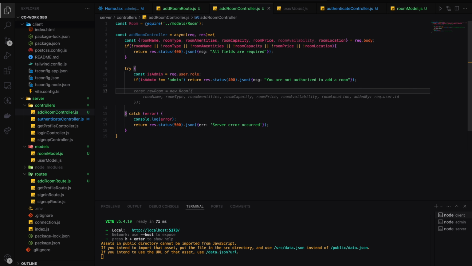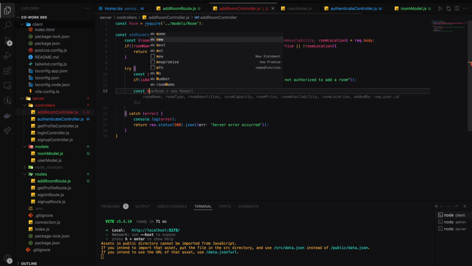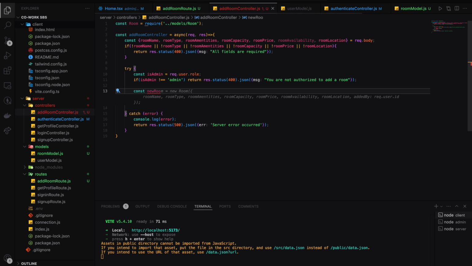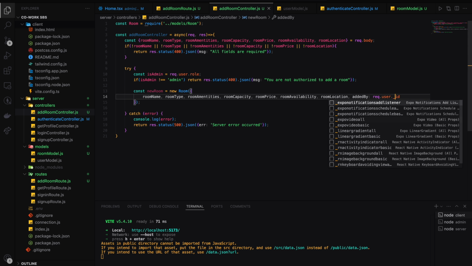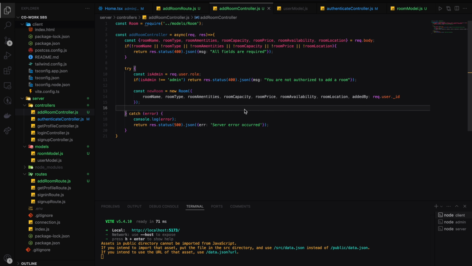And if the user is admin, then simply const newRoom is equal to this thing: room name, room type, room amenities, and all this, and request.user._id, like this.